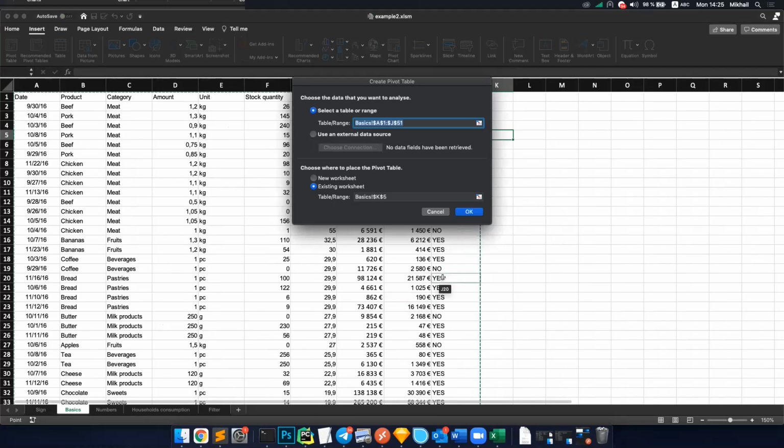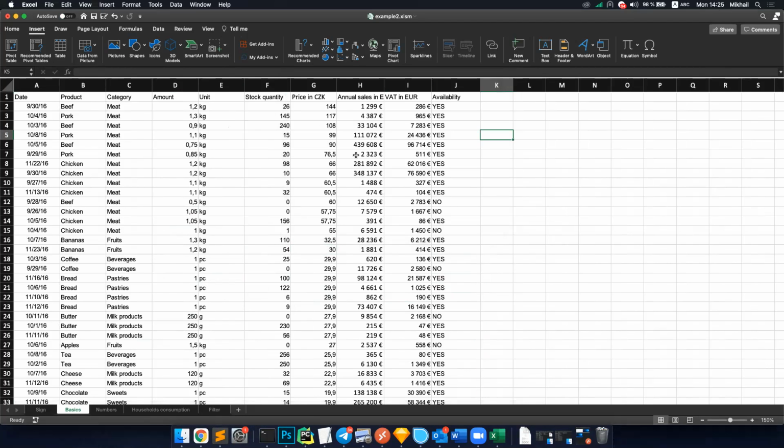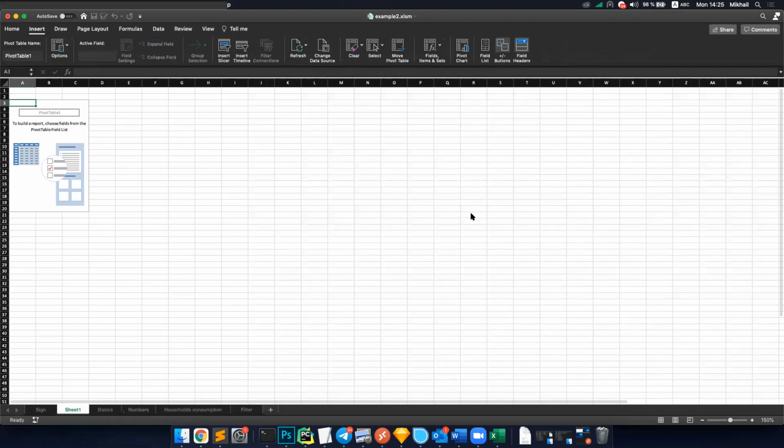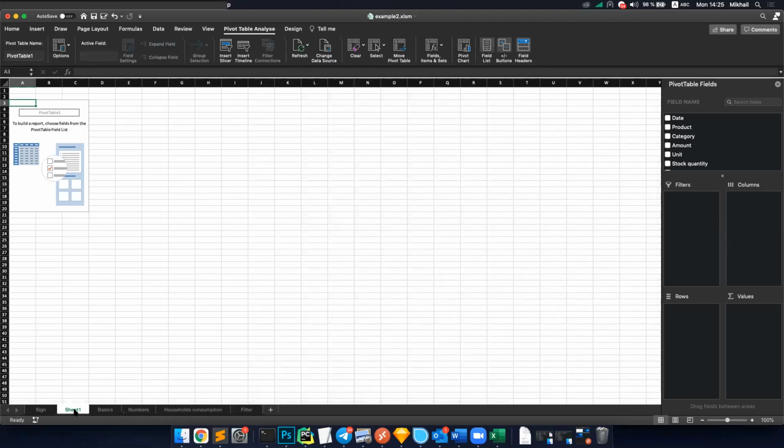It's supposed to select your table automatically. If not, put your cursor somewhere on your table and insert pivot table. Then it's supposed to be new worksheet, click OK, and we have a new pivot table. We change the name to pivot with a double click.